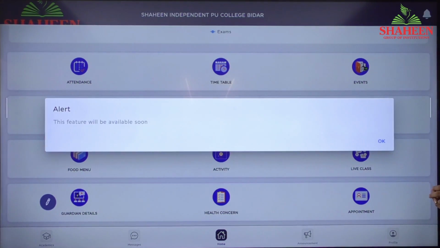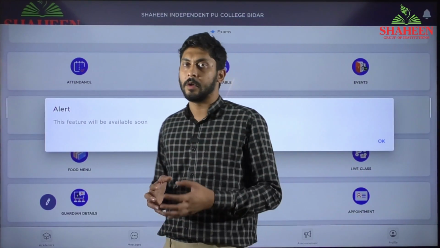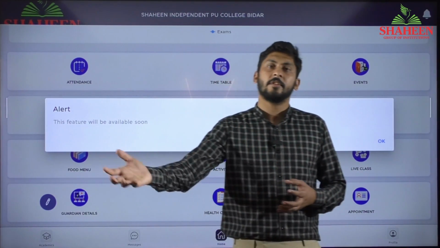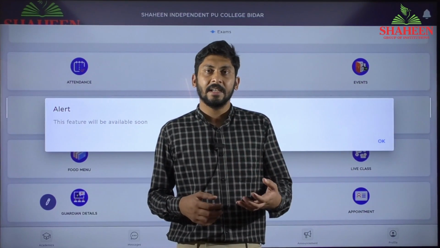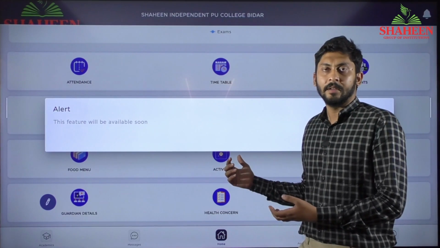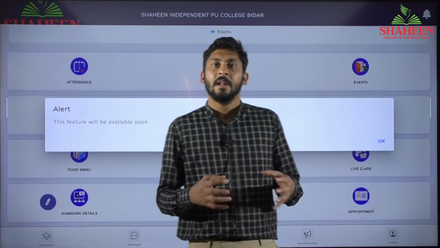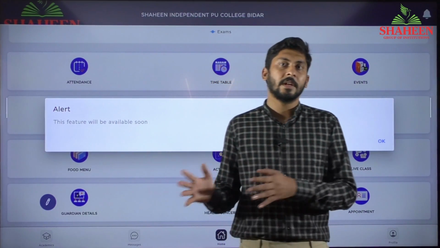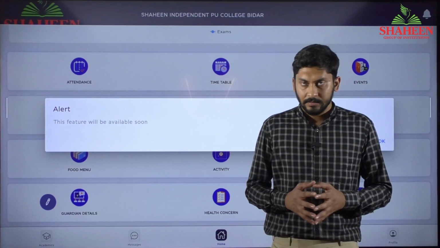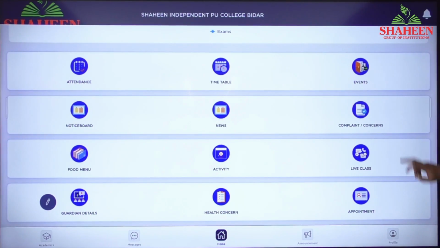And next, appointment. For example, your son or daughter is studying in our campus in a hostel, and you are planning to visit this week. If you take the appointment here and define the timing, for example the very first hour in the morning, the parent teacher will get your child ready so that you can take your child outside. Clear? This is the appointment tab, which is about to launch very shortly.